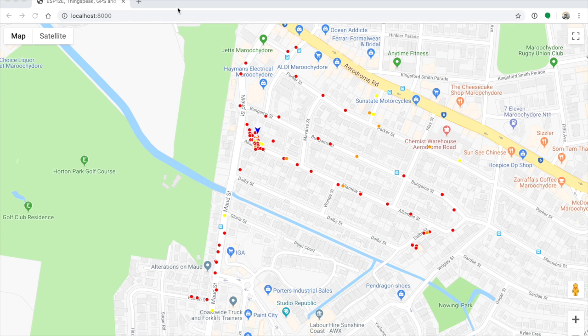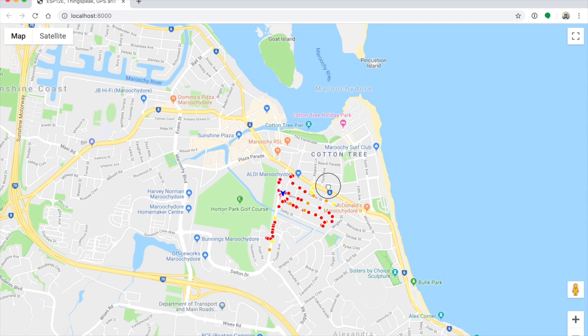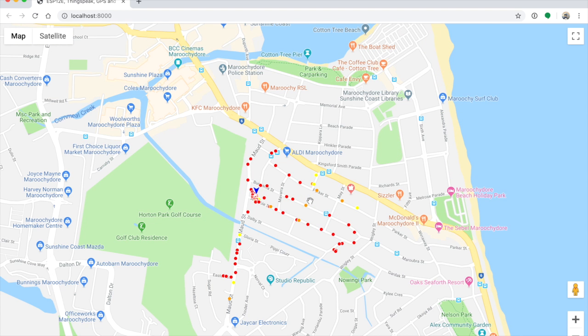Okay, and this is a demo of my heat map dashboard, which we'll be running on a Raspberry Pi. Now this shows us all the proximity events as points on a map. This is pulling in the data that we logged to ThingSpeak via a Particle event, and I've used color coding to indicate severity, with red indicating an event closer than a meter, which is the recommended minimum safe passing distance. 1.5 meters is orange, and 2 meters is yellow.